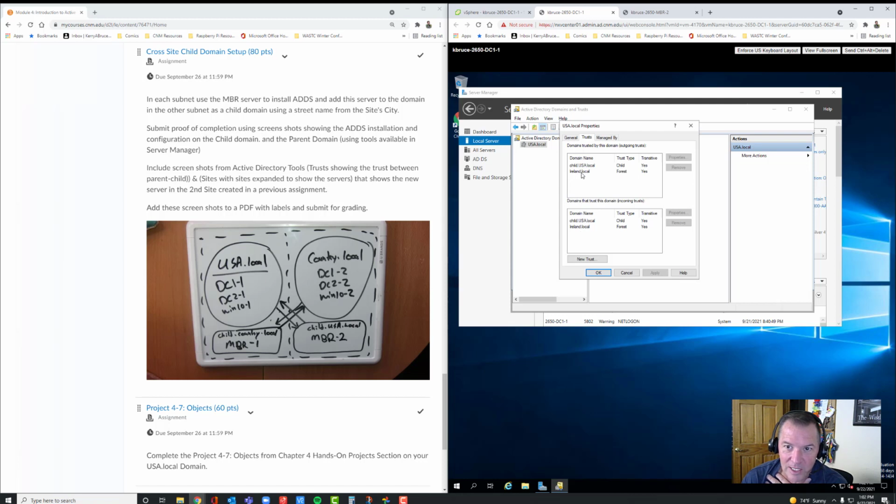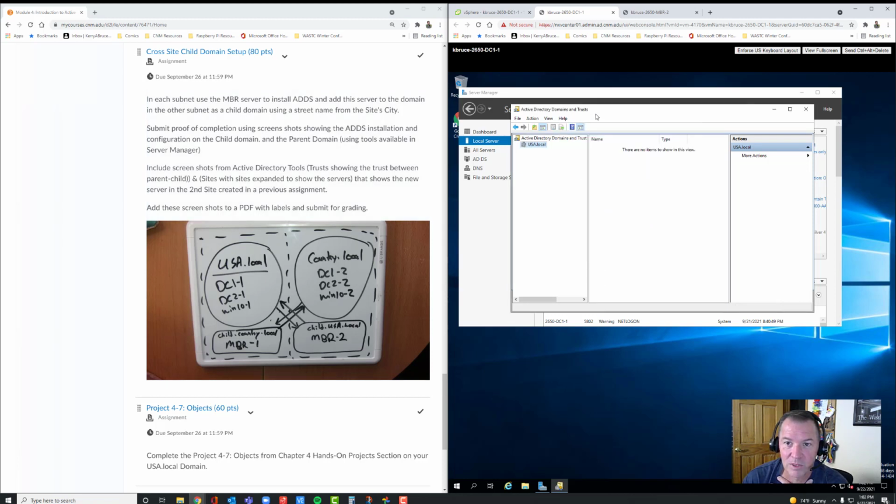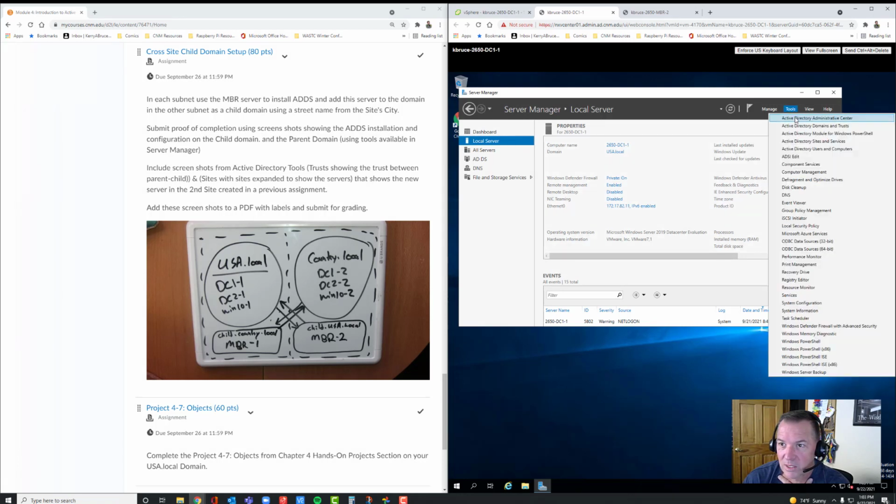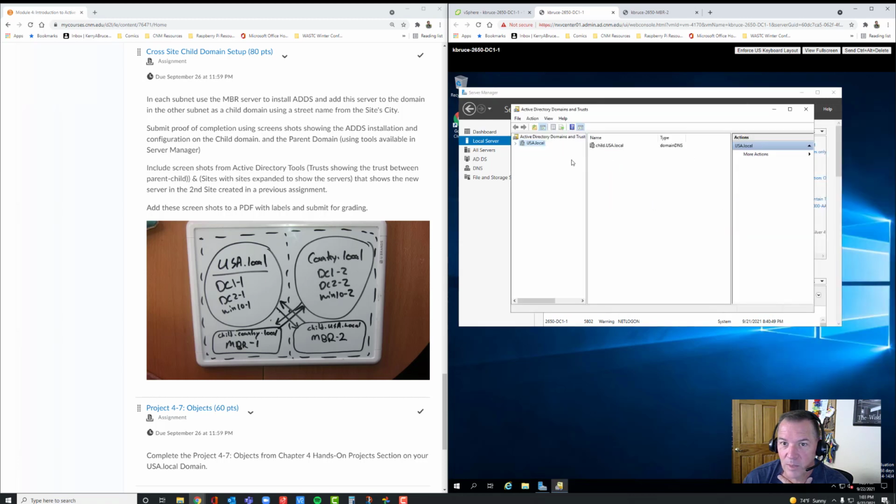That's showing us that the child domain was built, that it is a separate domain, and that it's connected and set up to be trusted by the primary domain controller. I'm curious now if we go into Domains and Trusts, we should see the child domain underneath the primary domain. That right there shows that we've got that done and it's working properly.